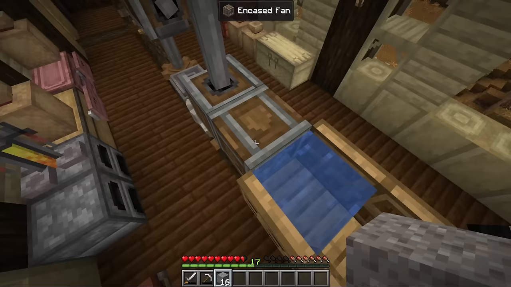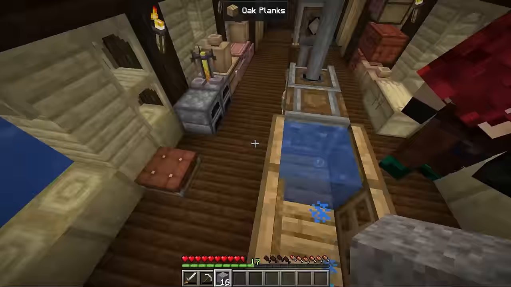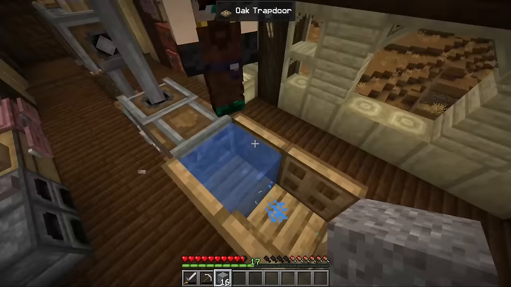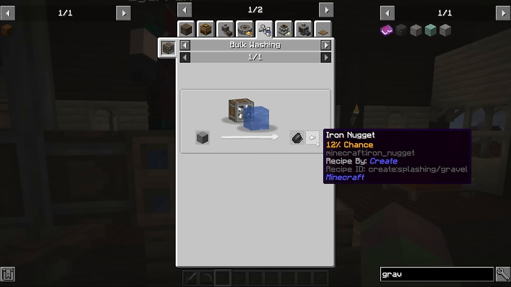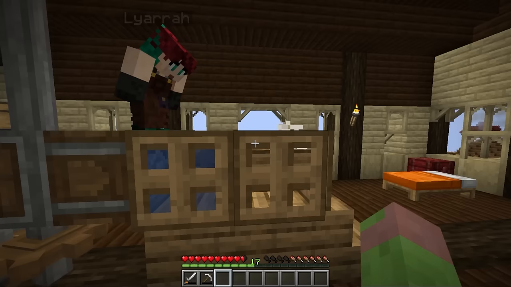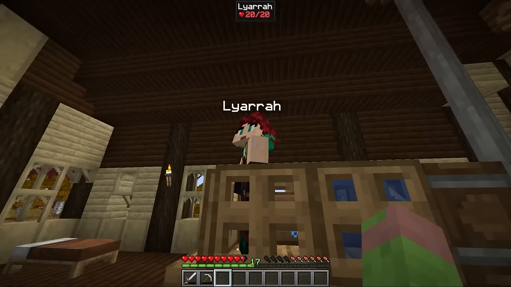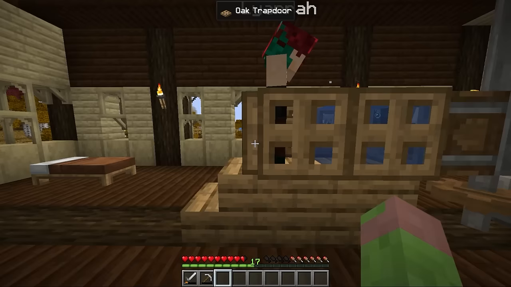So if a fan blows into a water source, and this fan is blowing its soul out, I love it, these blue particles will wash whatever is dropped in here. So if I drop gravel in here, it gives you iron nuggets, and also flint, but that's very minor. Did you get it? Yes. Iron nuggets! Mostly. I have one piece of gravel left still.